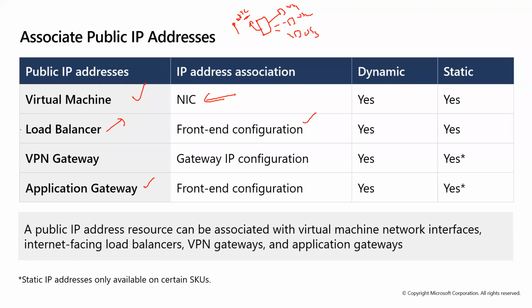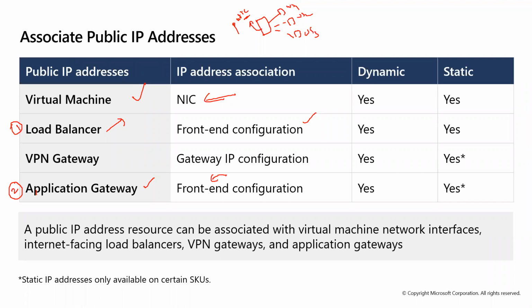Azure load balancer is one type of load balancing solution. Azure also provides another load balancing solution called application gateway. Application gateway will also work like your Azure load balancer, but it is only for web applications. Okay. Now, in case the web application is to be accessed over the internet, the application gateway is the front end for it. The front end configuration of that web application also requires a public IP address.